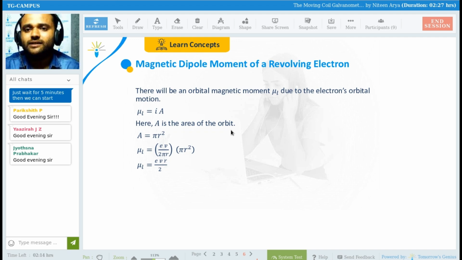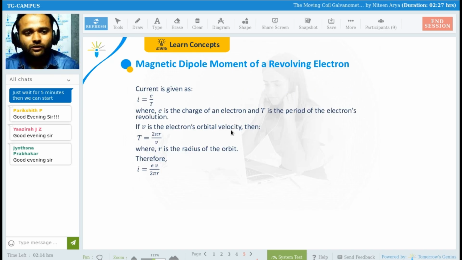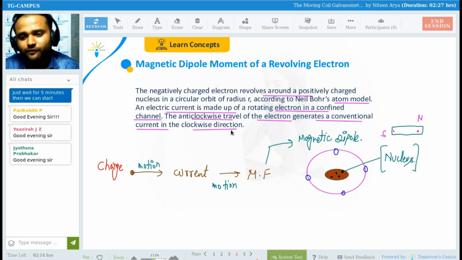A is pi r square, because we take a spherical shape in general, and the sphere has a radius r, and then we simply find the formula. Is this clear, everyone? Or should I repeat this again? Focus here, because if you understand this particular terminology, everything is easy. As you know, we have this as a sphere. Okay, so this is the center of the sphere and this is the radius.